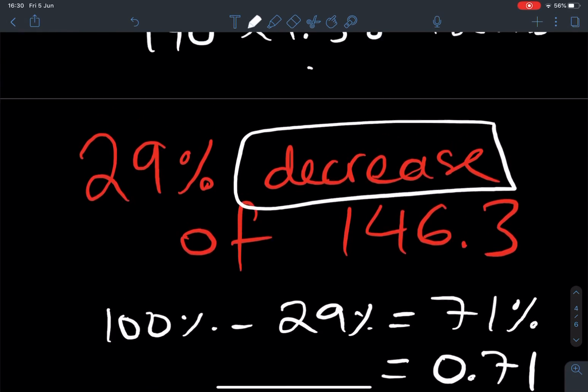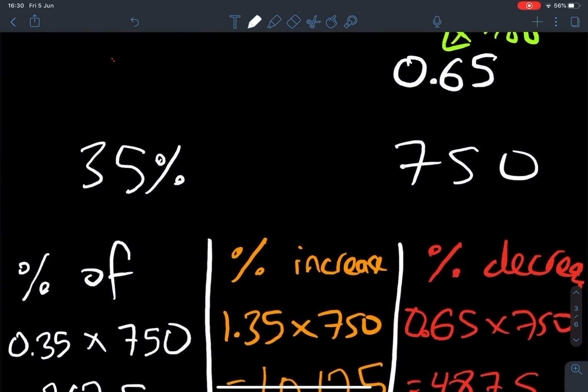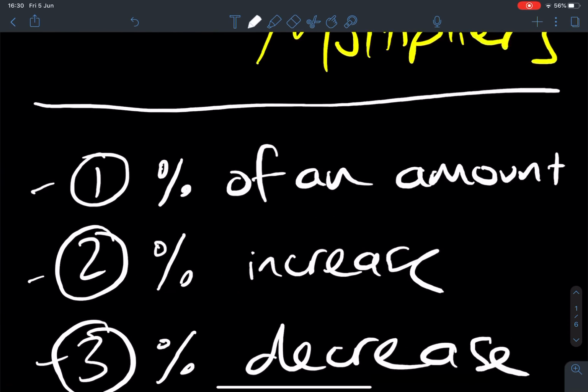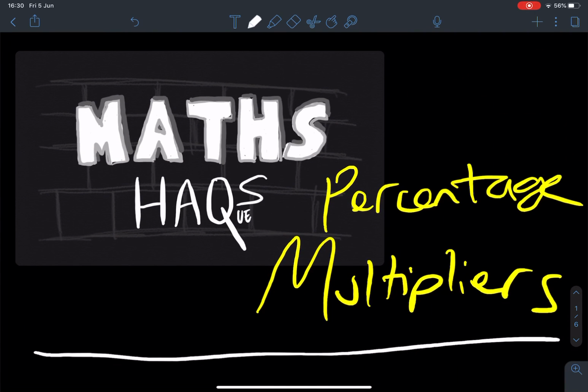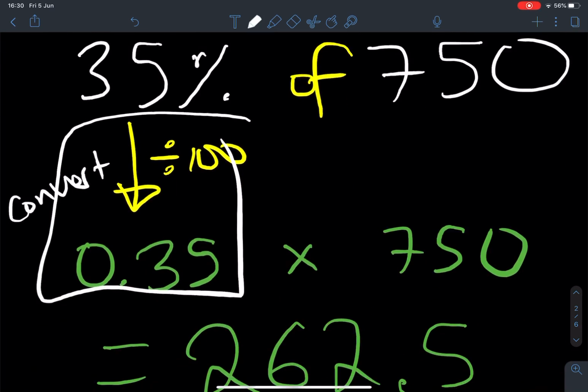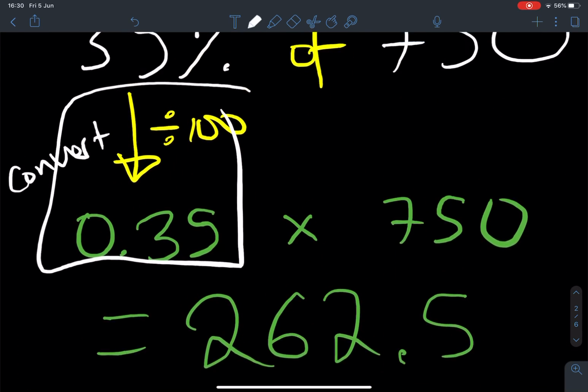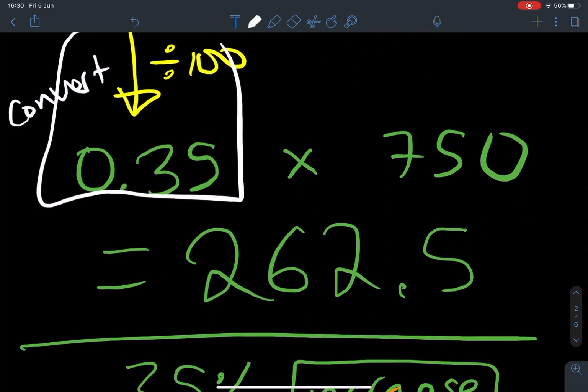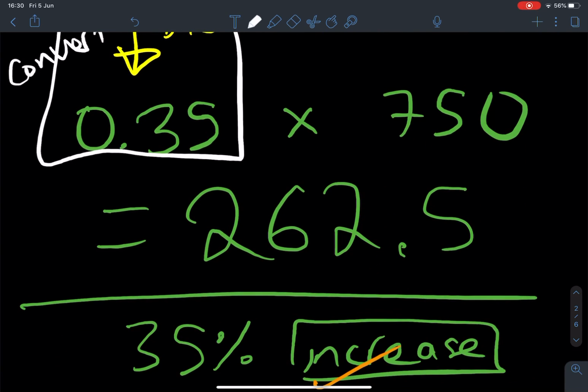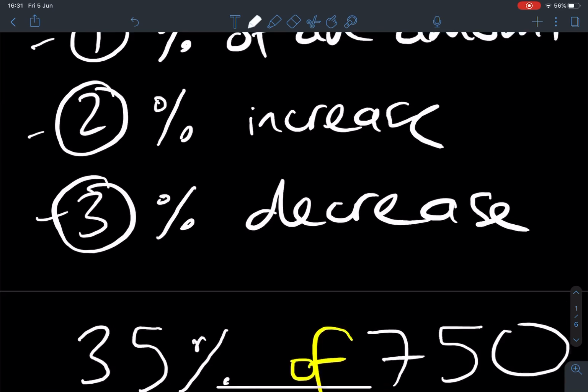So hopefully you find that useful. I would request that you do practice this. The reason why is because multipliers is probably a very, very easy topic if you kind of understand what you're doing, and you should be hopefully able to fluidly move between working out a percentage of an amount, increase or decrease. And because percentage is probably one of the most relevant maths that we do in our everyday life for a lot of people, this will be really, really useful for you.